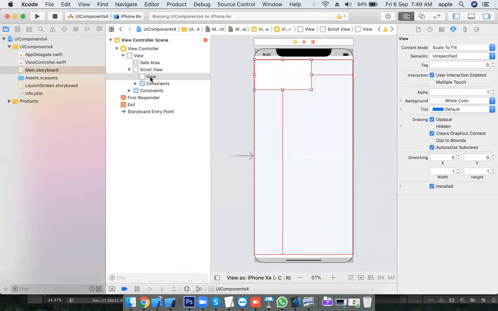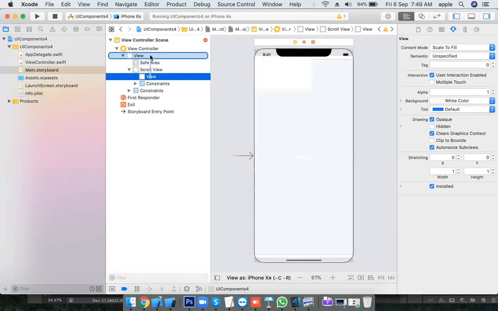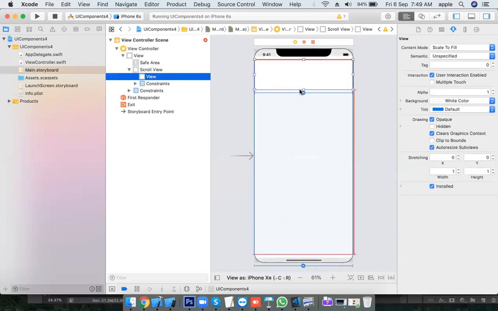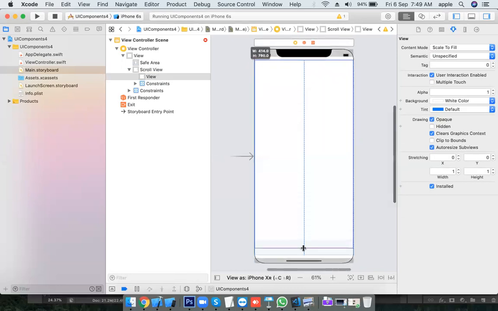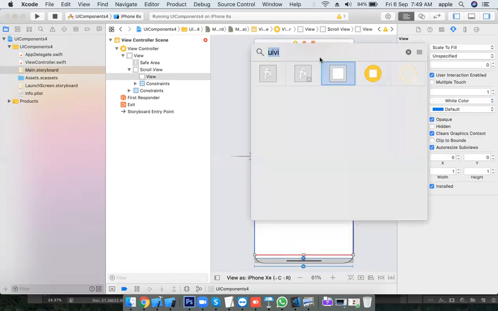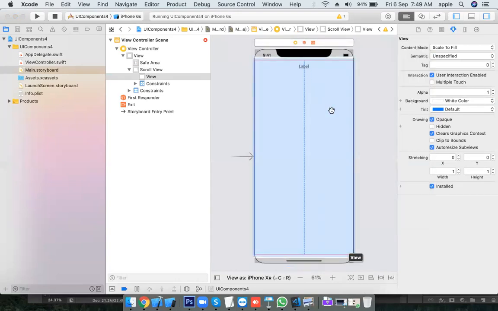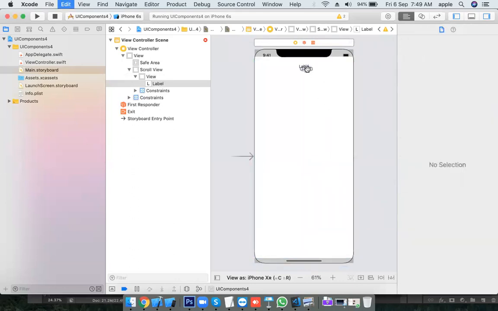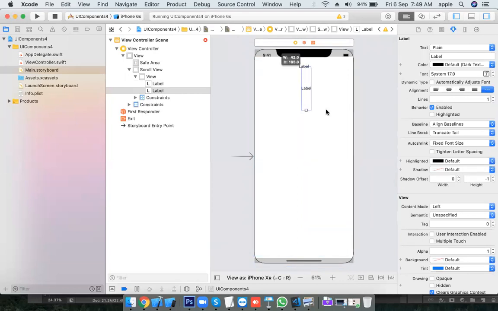And I don't want the content view to be scrollable in width. Equal width, yeah. And the equal height we have specified. And now you specify what is the height of the content. How much content do you have? I have content at the top, something. I have content at the middle. I'll put content at the bottom as well.